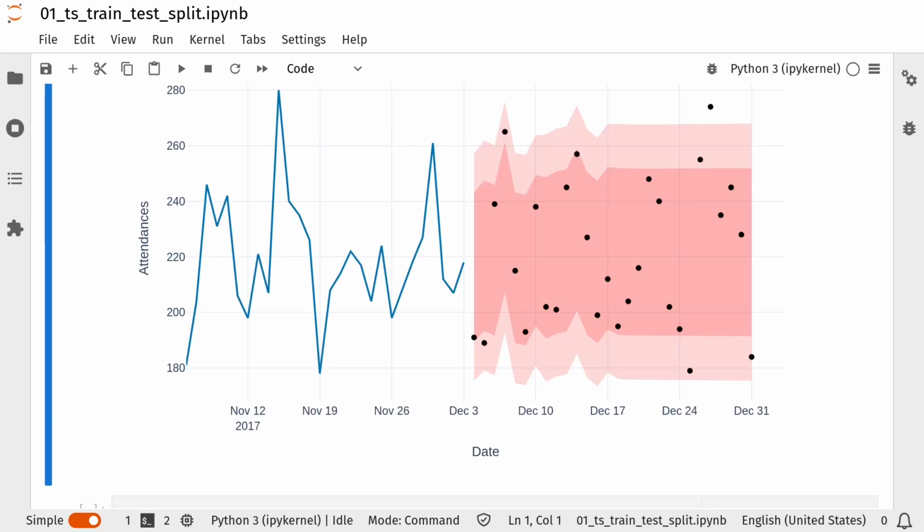You now understand that a basic train test split is the most fundamental concept to evaluate your forecasts. You should also be able to see that it's just a single piece of information. And basic statistical reasoning should tell us that if we can generate more than one data point, we have better information.